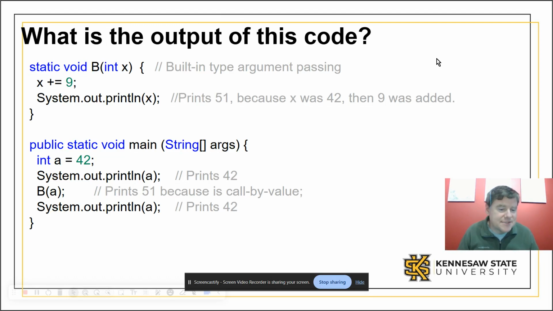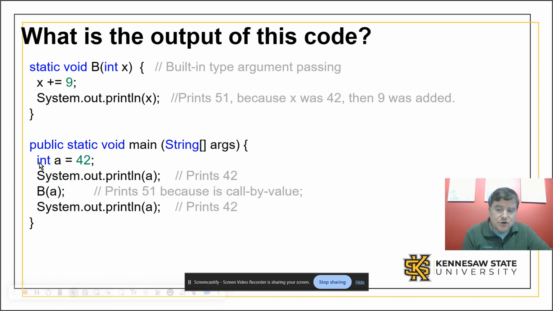Okay, so we've one last thing to talk about here, which is passing parameters into methods in Java is done with what's called pass by value. So this will make perfect sense to you as you watch this. When you get to the next presentation, the next slideshow, we're going to revisit this because the rules are slightly different when we're dealing with an object. But let's take this example where we have a method called B, capital B, which takes in an int x. And inside of here it adds 9 to that x and then it prints out the x.